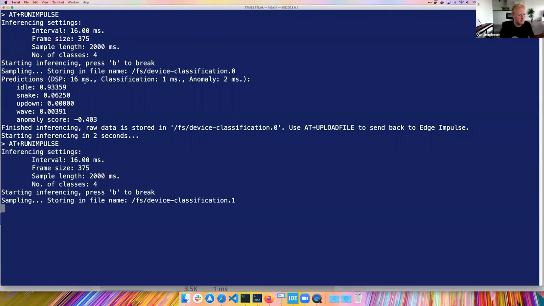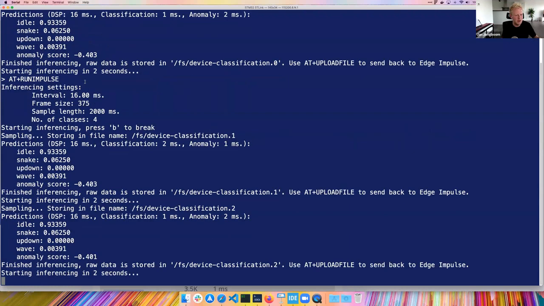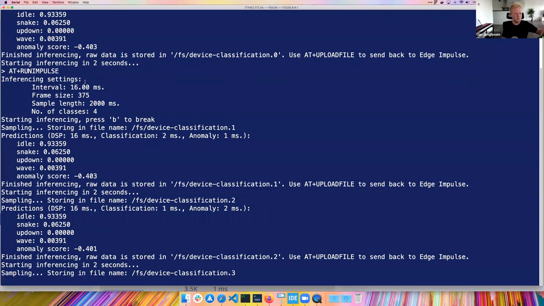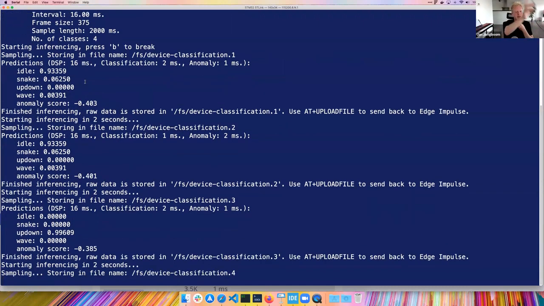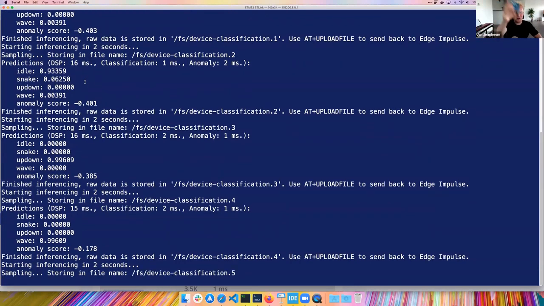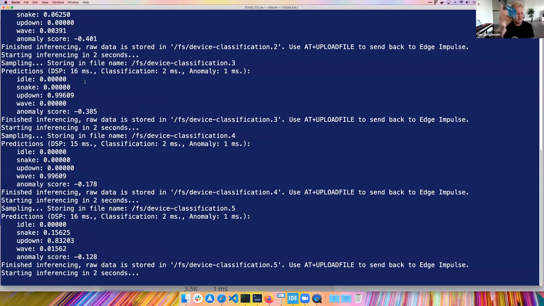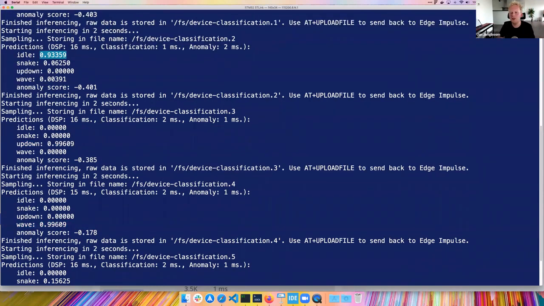So really cool. Let's actually test if it really works. Right now, it's still sitting idly. Now I'm gonna pick it up. Let's do some up and down. Cool, 100% up, down. Let's do some wave. And now let's shake it a little bit to test our anomaly detection code. Something went wrong there, but at least we see here up-down movement 100% of the time, waving and idling. So really good in classifying exactly what is going on straight here.